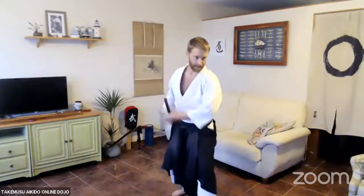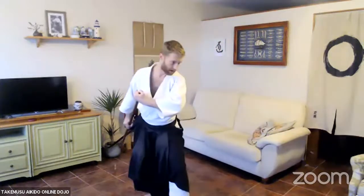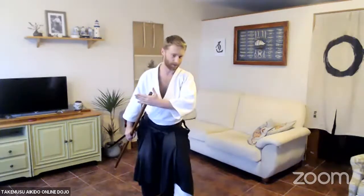If I get drawn out by that, somewhere here, the form's leaking totally. So try and get a sense that there's no leakage in the form. It's just here, and then I roll back. My intention stays forward, and my feeling stays forward. It's just the jaw that's going to the back here, but it's not the whole structure. So just get the sense that you're going to enter into a coil. 1, there. Now this is really like loaded forward, not off balance, but it's engaged in a movement where I'm going to snap forward into it. So just get that kind of feeling. So this is really like a preparatory movement for a kind of forward surging attack.